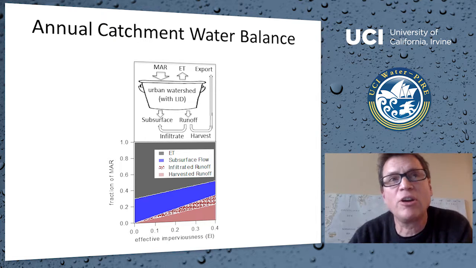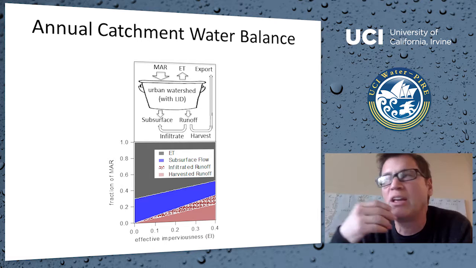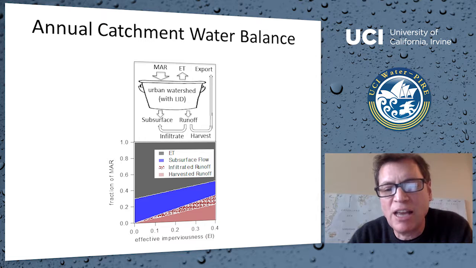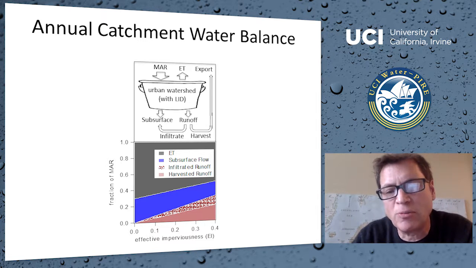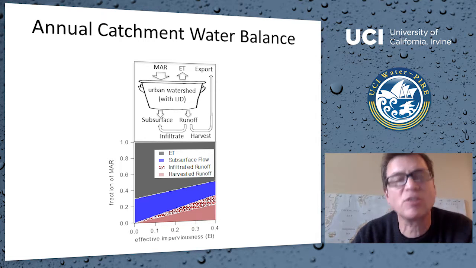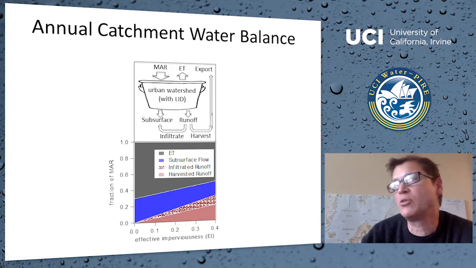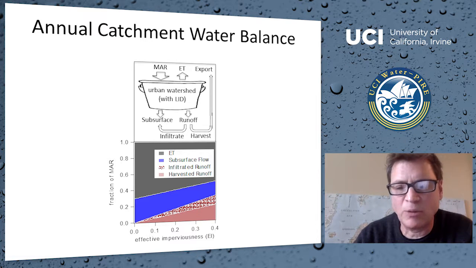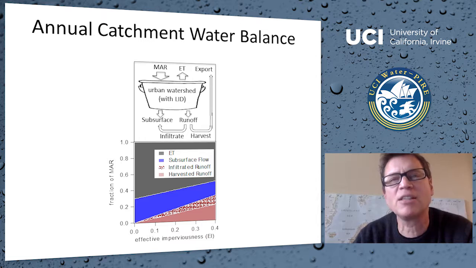Again, the same scenario. We have a stream coefficient of 0.3 and an effective imperviousness coefficient of 0.8. And what you're seeing in this slide is that the combination of subsurface flow and infiltrated runoff always equal 0.3 as the effective imperviousness increases. So the base flow is then unchanged. And then that extra wedge, the kind of pinkish red fraction of MAR at the bottom of that graph, is the harvested runoff. So that's the runoff that we have available to use for toilet flushing and other activities which keep the water from directly going into the stream. So that's kind of the basic concept.